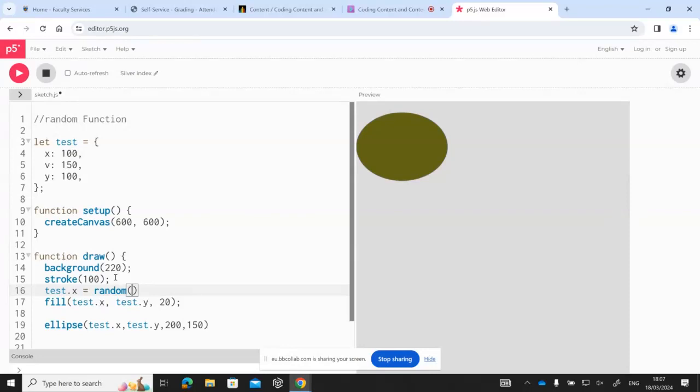And then you give two numbers. So you say pick a random number between, say 100 and, what is the maximum number I told you for the colors or the shapes? What was it? 255. Yeah, that's the maximum value for the color.